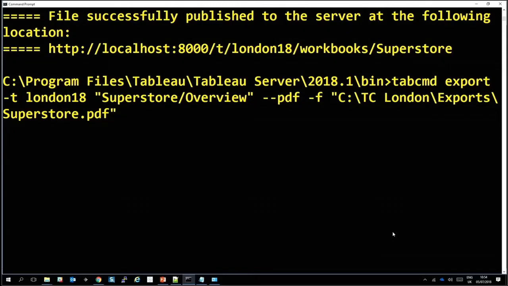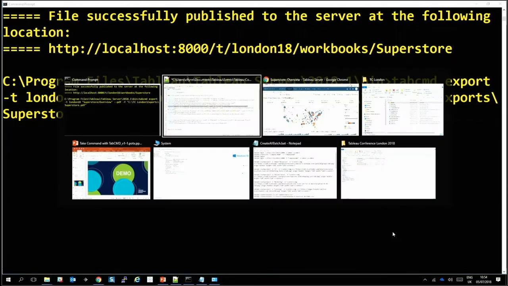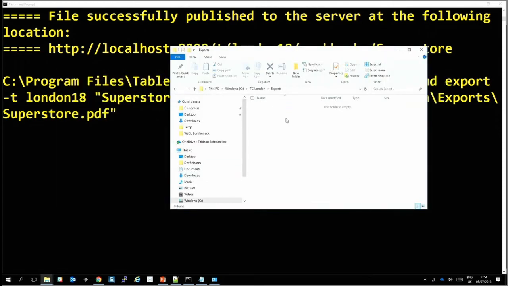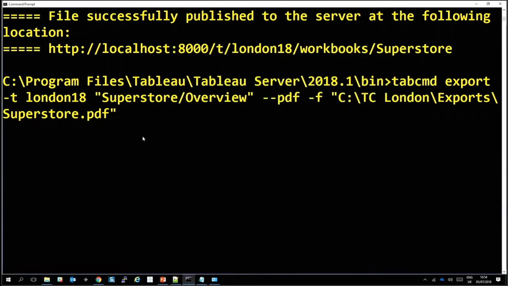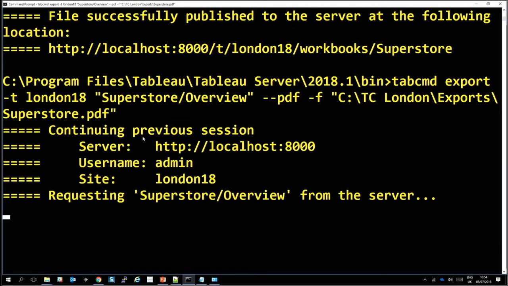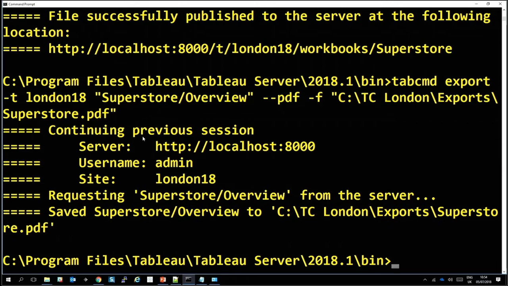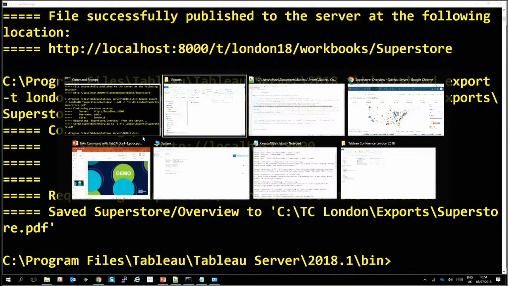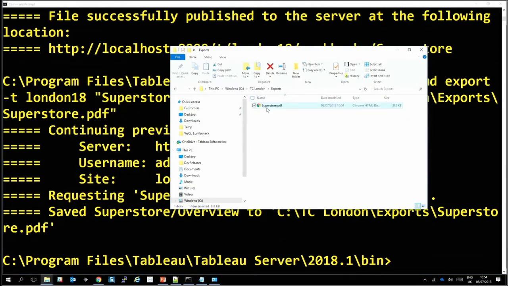So you saw me just delete content from there from a previous dry run, but if we look at our export folder really quick again, it's completely empty. We're going to start to populate this with some content. I can go ahead and perform that export. So connecting to my previous session, looking for that piece of content and outputting it as a PDF. And here it is.